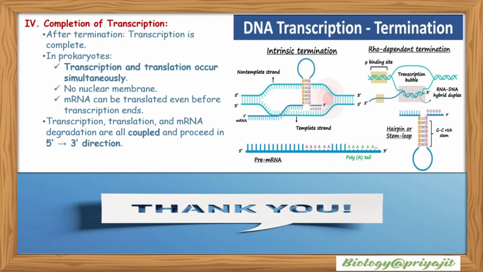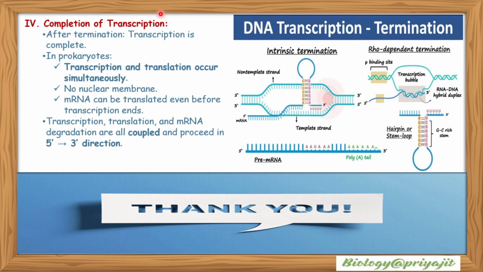Completion of transcription. After termination, transcription is completed. In prokaryotes, transcription and translation occur simultaneously, so it is called co-transcriptional translation, and there is no nuclear membrane, so mRNA can be translated even before transcription ends. So transcription, translation and mRNA degradation are all coupled and proceed in the 5' to 3' direction. So this is the image showing the intrinsic transcription termination.